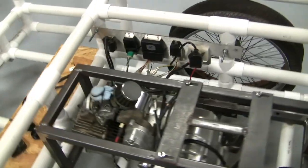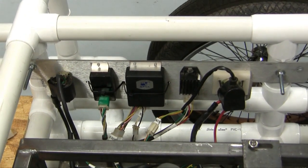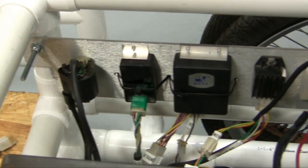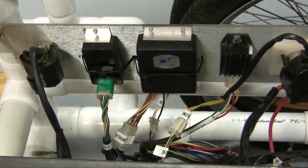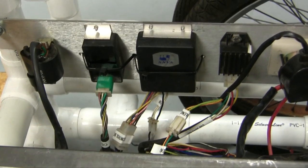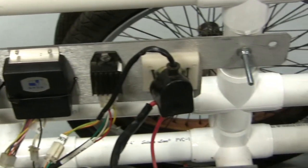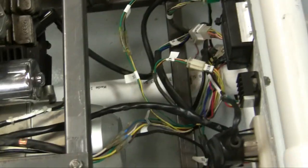Starting on the electrical for the motor, I decided to put this little plate over here. I had some scrap aluminum plate and I mounted all my electronics. Starting from left to right: the left one's a coil, the next one is a CDI, the middle one's the control box which has a little antenna on it for a remote on and off. This engine came out of a Chinese four-wheeler, so I don't have all those electronics, but I think I need that box installed for the signal to run. Then you've got your voltage regulator and then I got my solenoid. I wired it all up — wires are just a mess right now, I'll clean that up later.